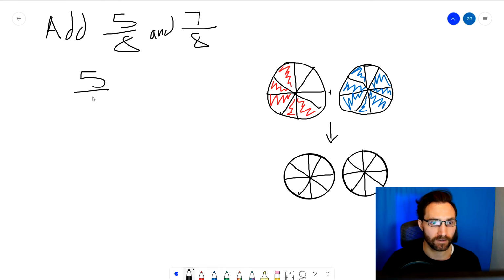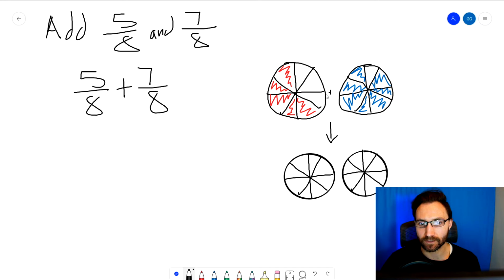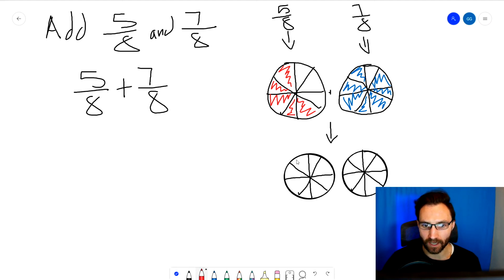So 5/8 plus 7/8. Here to the right, we can see these little pie graphs. This one represents 5/8. This pie is equally divided as best as I can into eighths, and there are 5 of them. This is also equally divided into eighths, and there are 7. So what is 5/8 plus 7/8? We add them together. There's 1, 2, 3, 4, 5 from that first fraction, and then we have 7 from the other. 1, 2, 3, 4, 5, 6, 7.